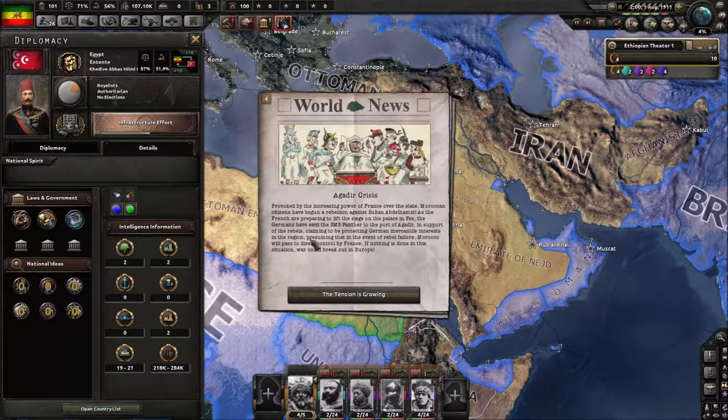Provoked by the increasing power of France over the state, Moroccan citizens have begun rebelling against Sultan... I'm not gonna pronounce that word. As the French are preparing to lift the siege on the palace in Fez, the Germans have sent the SMS Panther to the port of Agadir in support of the rebels, claiming to be protecting German mercantile interests in the region. Presuming that, in the event of rebel failure, Morocco will pass to direct control by France. If nothing is done in the situation, war could break out in Europe.